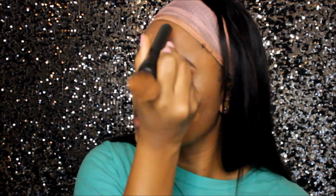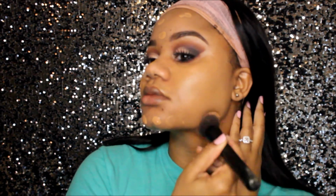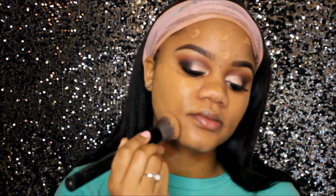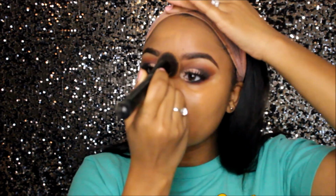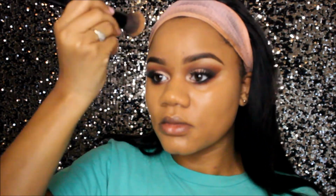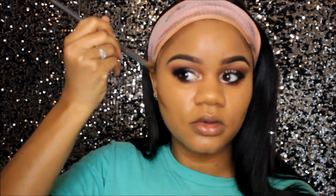For my foundation, I'm loving the Nars Sheer Glow foundation. I am oily, but y'all, this foundation looks so bomb. I'm not even playing. It looks so bomb. It mattes out pretty well, so it's not super glowy throughout the day. I do get a little shiny, but it's not too bad. It's not like, oh my gosh, girl, what you got on your face, you know? So this foundation is really what I've been wearing lately. Anytime you guys see me in pictures or whatever, 9 out of 10 I'm wearing this foundation.